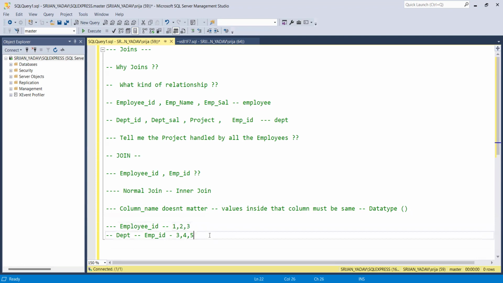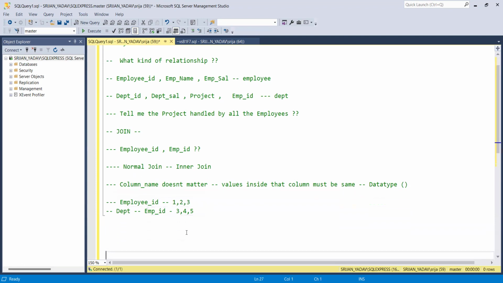Now, if we want to establish a relationship between these two tables, are some values matching? One value is matching, yes or no?